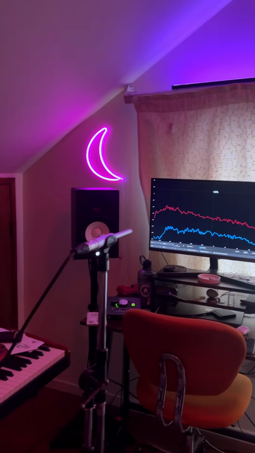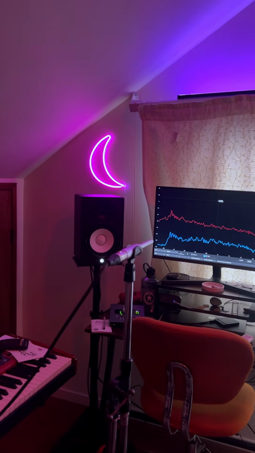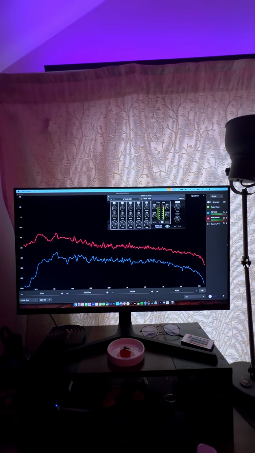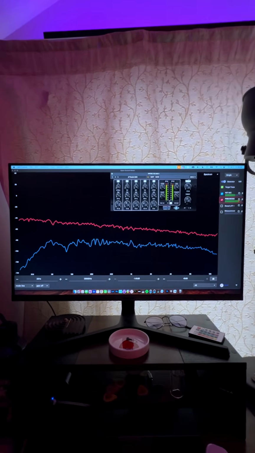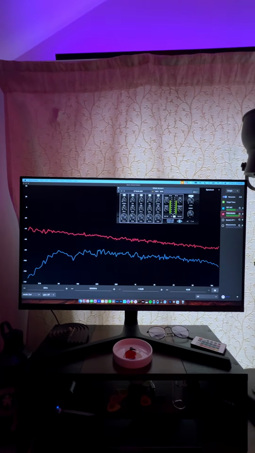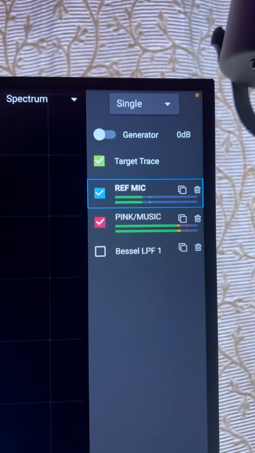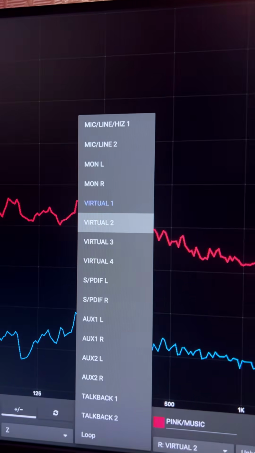How do I decide what EQ decisions I want to make? Well, I approached it the same way I would front of house. There's this free program called Open Sound Meter, and in that you can measure different EQ curves, you can measure phase and delay and all that stuff. It's basically like Smaart. It just doesn't have quite the same capabilities that Smaart would, but it's awesome and it's free. So basically this blue line is my reference mic in my room, which is right here, and this pink line is my direct in from the music or the pink noise that's playing.